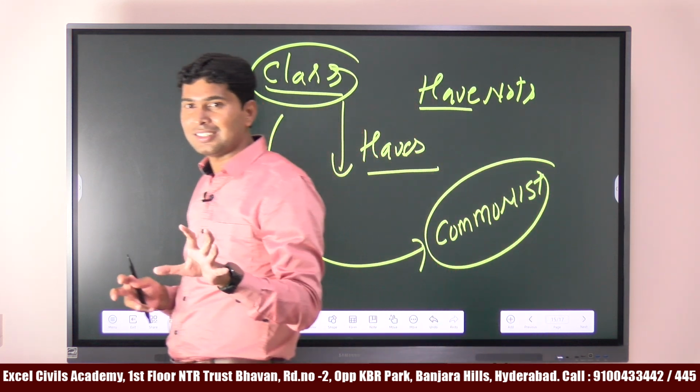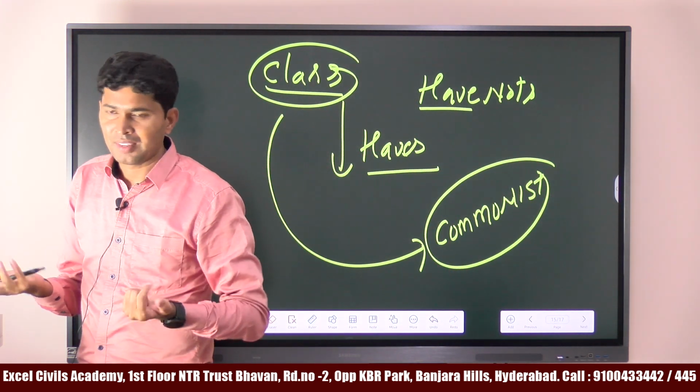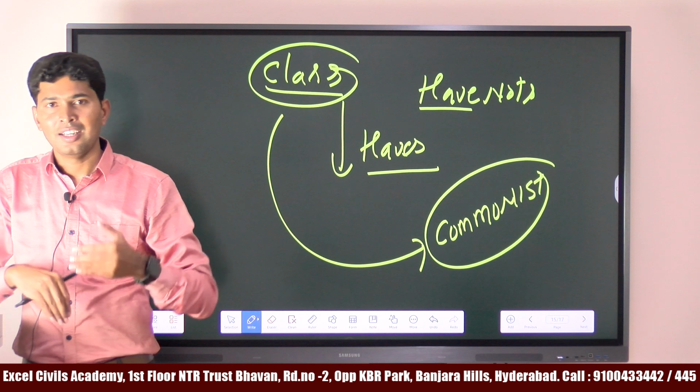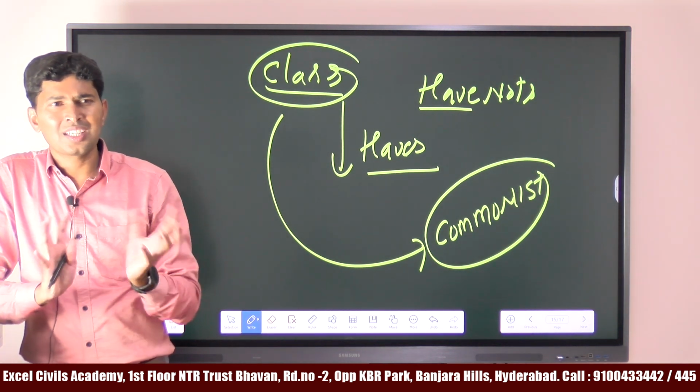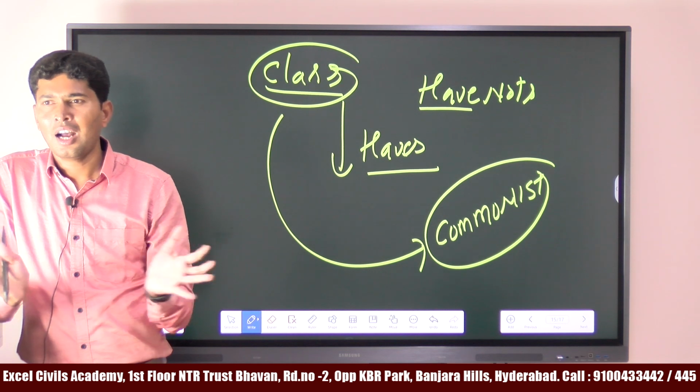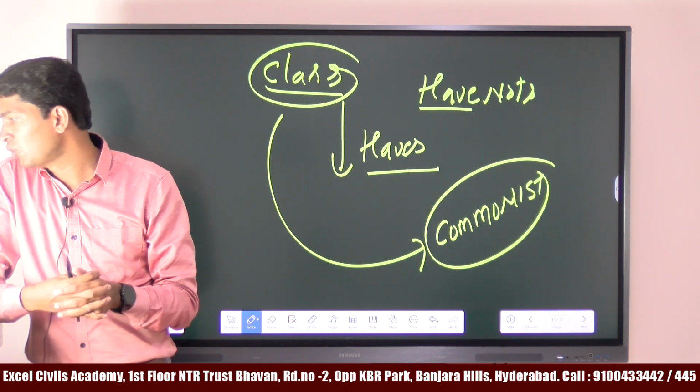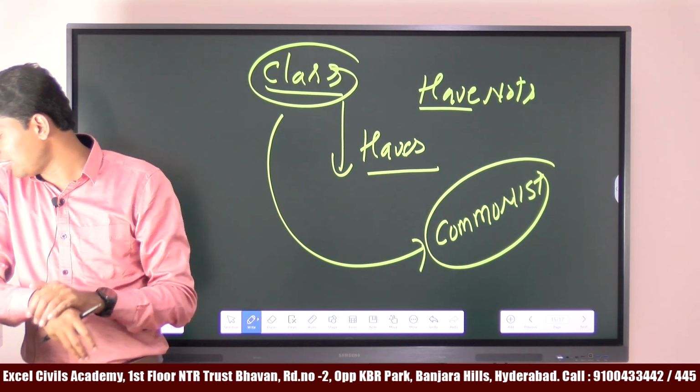Caste is ascribed by birth. Class can be changed anytime. A family right now may be rich class, it might become poor class. Somebody is maybe middle class. So how these class dynamics are changing, how this struggle between classes is going on, that is what Karl Marx briefly said. Then there is one more uncle called Weber.